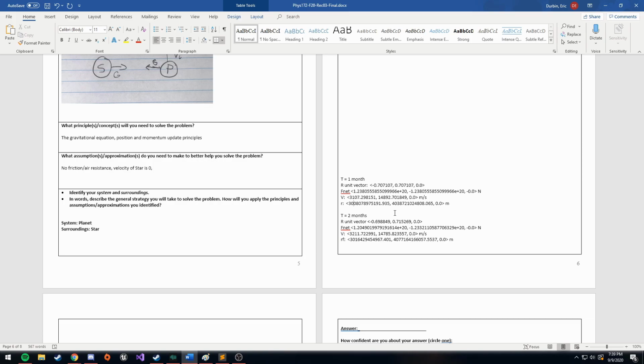F net equals probably... Wait, can someone read that part off again? I got 3 times 10 to the 12. Well, you're going to want to be specific with that because we started with 3 times 10 to the 12. It's 3.01 if you round. No, it's 3.008. Yeah, which rounded is 3.01. I was just checking to make sure I got a similar answer.